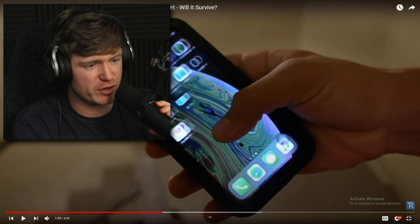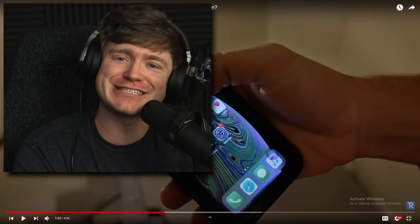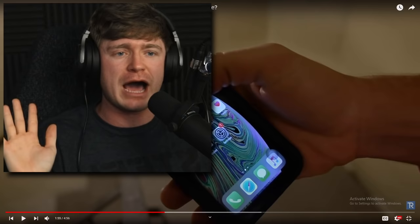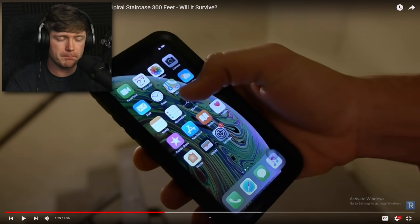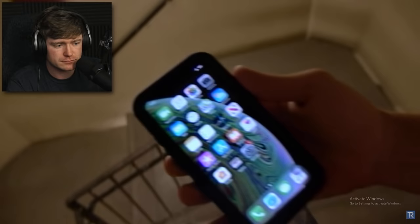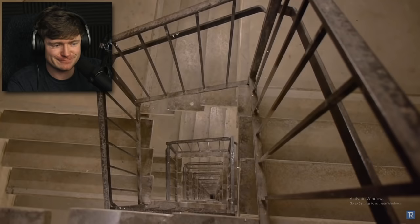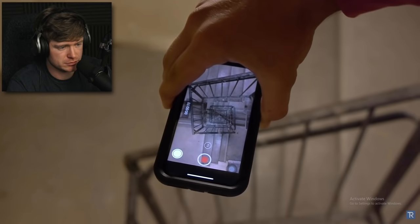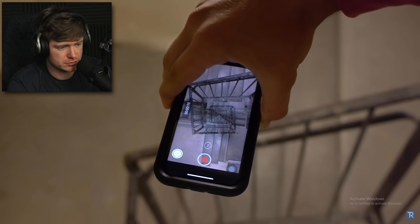Now we've got a different iPhone XS — a new one. He said forget it, we're going to get a new one. He went out and bought a new iPhone and said this time we're putting a case on it — an OtterBox case. If this survives, it would be the best advertisement for OtterBox ever. But there's no way this phone survives. If it does survive, they'll take it out of the case and do another drop test at the same spot.